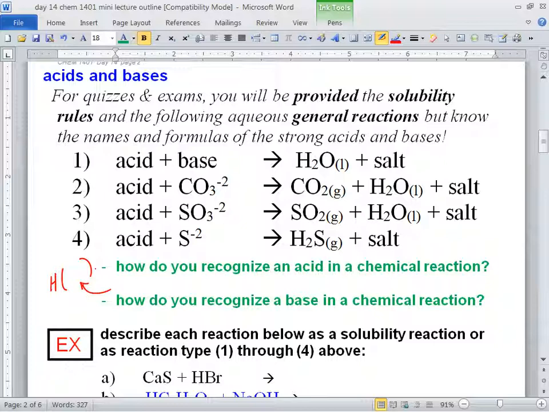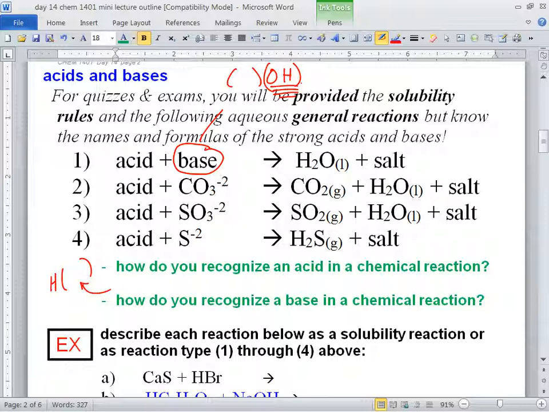How do you recognize a base in a chemical reaction? Here's base. And then you see, oh, there's an acid. And then you see it's a base, so it's got to be reaction number 1. How do you know it's a base? What do you got to see? Does anybody know? Hydroxides. If you see hydroxide, so the base would be something, and then you see this hydroxide, right? Then you know, base. Okay? So those things, just try to remember those.